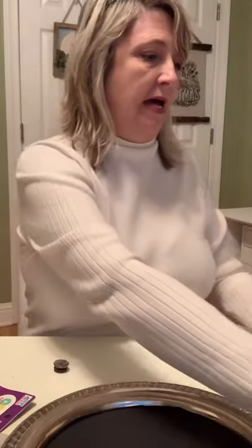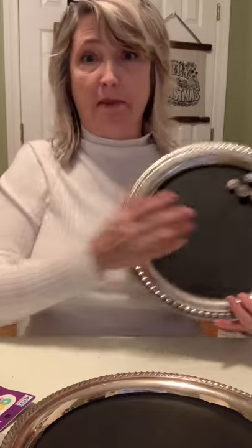Did you know that? I'm sure we have some scientists who are watching, or maybe not. Okay, so this one does, and here's another one. This is the one we're gonna work with. This one does attract magnets.